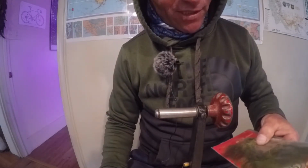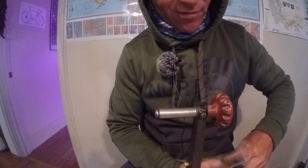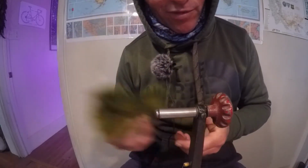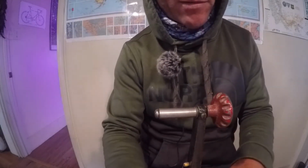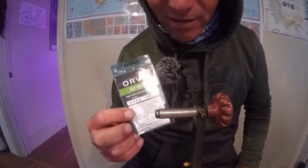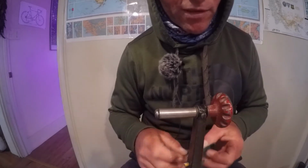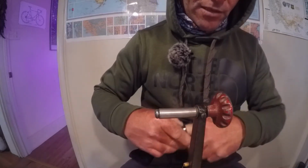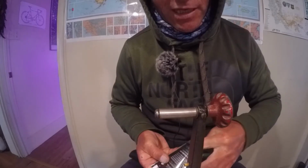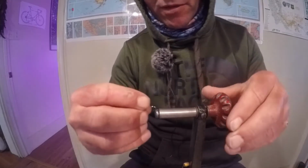I guess you wanted to see how the fly was made. So, start out with some olive marabou, which we have here. Always got to have plenty of olive color laying around. The hook we're going to use is this size 10 Orvis bent back or curved back, whichever one you want to call it. I like the shape of it and the way that the hook gap is presented. In my opinion, it works rather well.